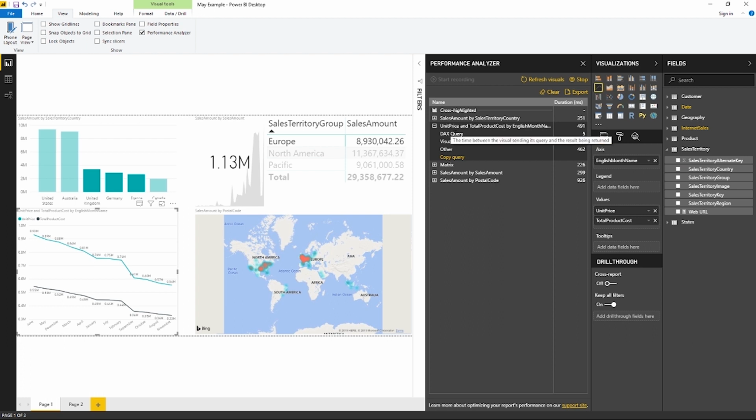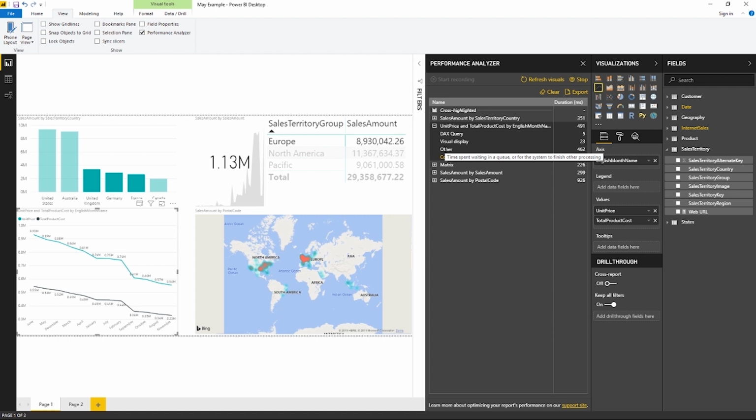Now, there's a couple things to note here. As you look at these, you can hover above these, and a nice little tooltip pops up to tell you what exactly these are. So it tells you what the DAX query time is. It tells you what the visual display time is. So for instance, if it has to do any kind of geocoding, which it would have to do on a map, that might take more of the visualization time. Absolutely. There is this rather large bucket of other.